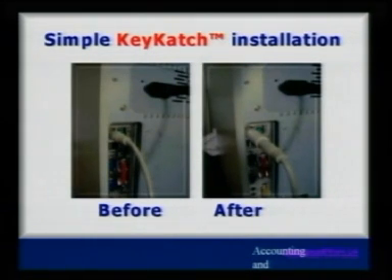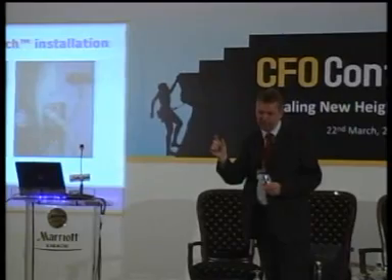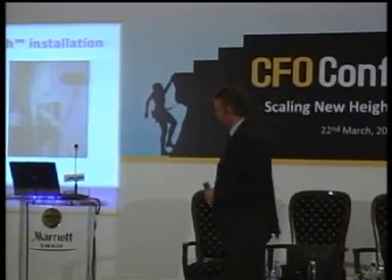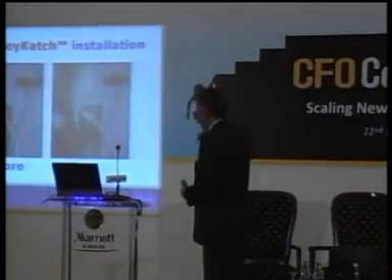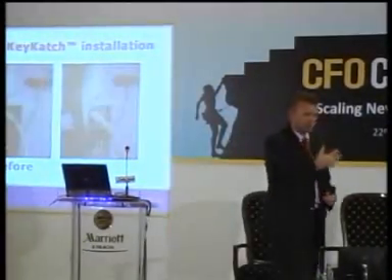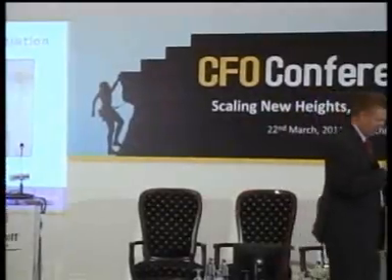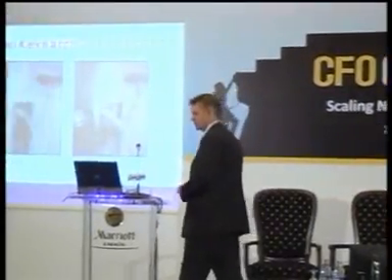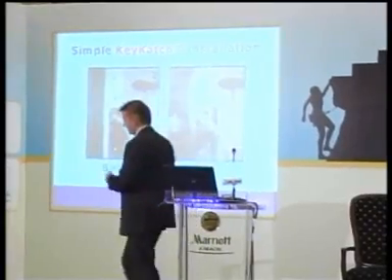If I suspect one of my people in my office is doing something they shouldn't be doing, industrial espionage, they're emailing my price list to competitors, they're spending all day on the internet, they're emailing inappropriate things. I come in the morning at 6 o'clock before they get in, and I put this on their computer at the back. And when they leave at 5 o'clock or 4 o'clock, I can then take it back, put it on my machine, and it will scroll down my screen everything that they've done in that day. Very interesting tool, key catch. But very dangerous, because if you think about it, he can do the same to you as a boss. So you need to be very careful.